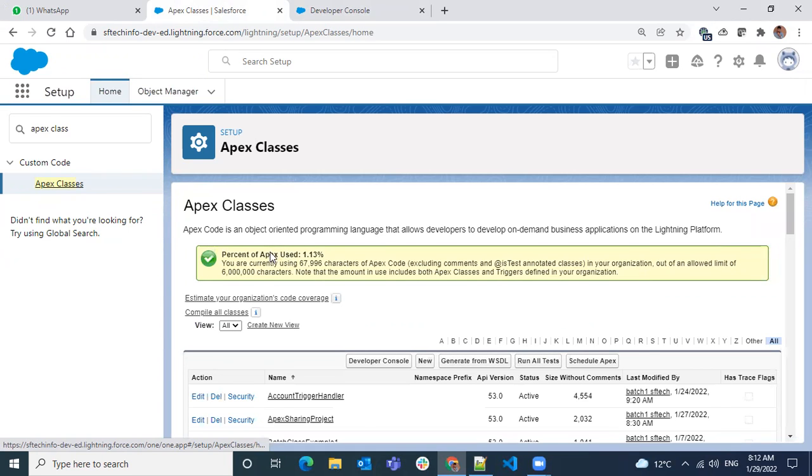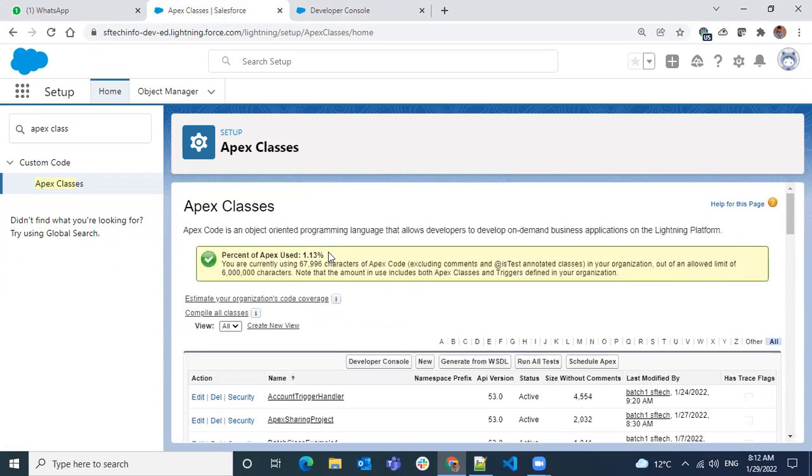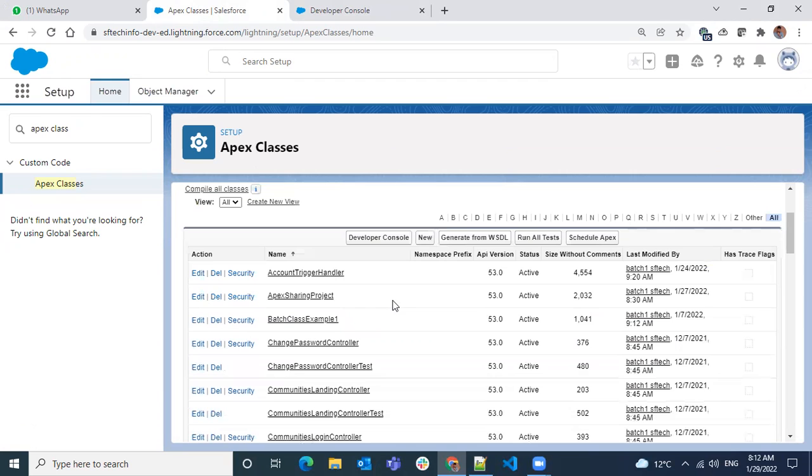What is this percentage? Sorry, it's not code coverage. This percentage is for an org: you have a 6 MB limit for Apex code, and out of that you are utilizing 1.13 percent of the space.